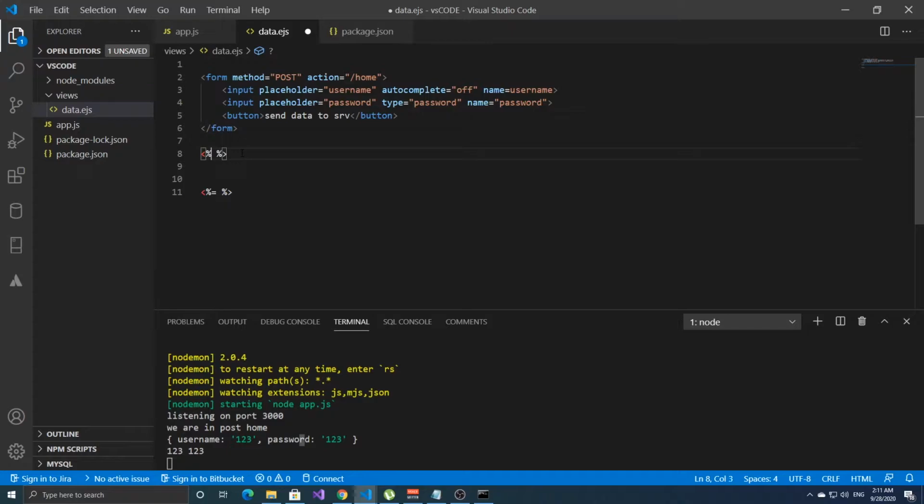You can use it with ifs, for, while, and here if you want the value, like name. If you want to console log it, you have to do it here.